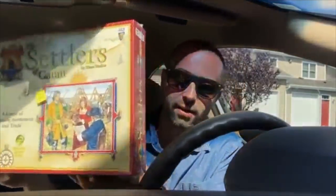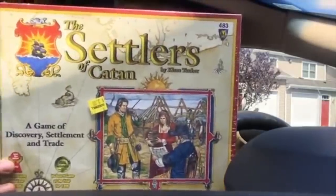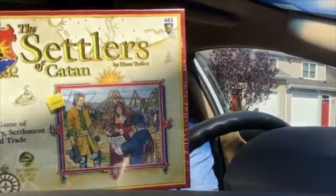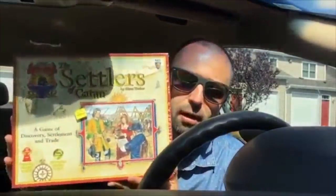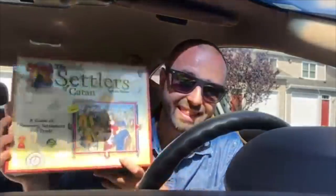Check this out right here. I think it's an older version. I'm not sure. I'm trying to see what the date is. Anyways, this was coming in at like $99 with a really decent rank. So you definitely want to be on the lookout for Settlers of Catan. Brand new, never opened, $3, guys. These are the types of things that when you walk into a thrift store and you find it, bada bing, bada boom, the profits are coming soon.